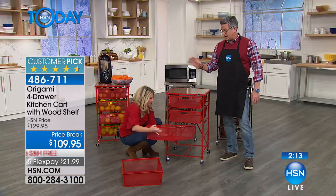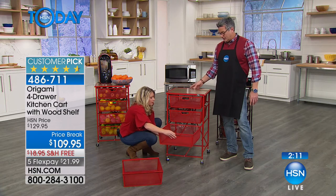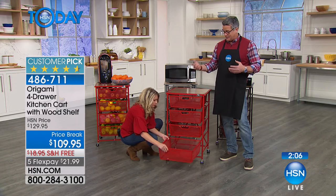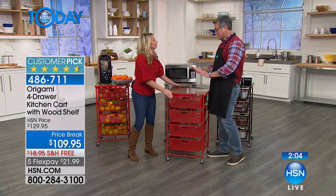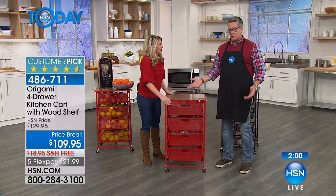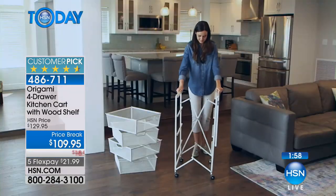We get more people, and honestly, I think the other big thing that people use it for, as we said, outside of the kitchen, is laundry. Again, I can't emphasize that enough because you have enough area up top to fold clothes, which we love because otherwise you're probably using an ironing board or the kitchen table. You have an area where you can fold clothes.